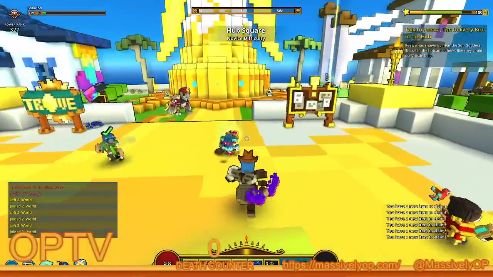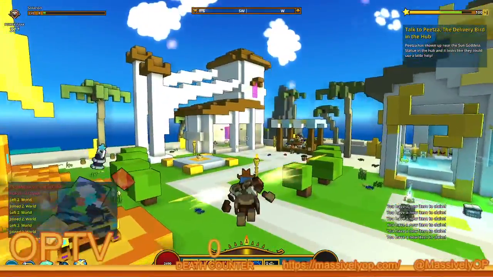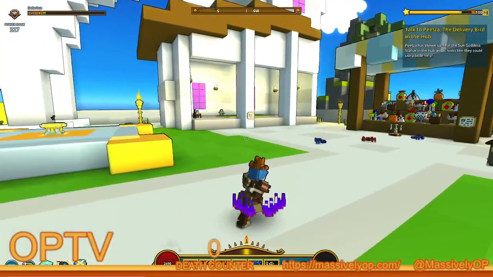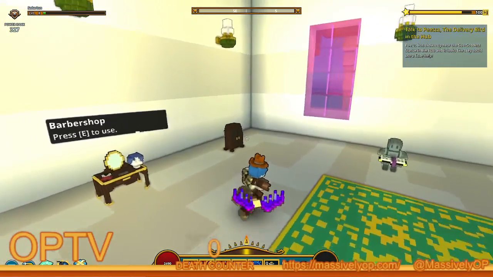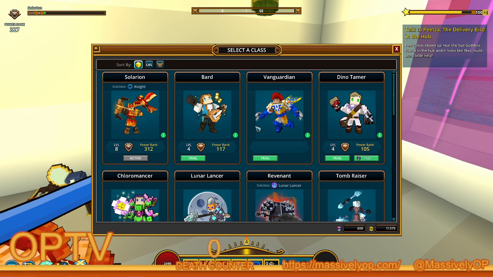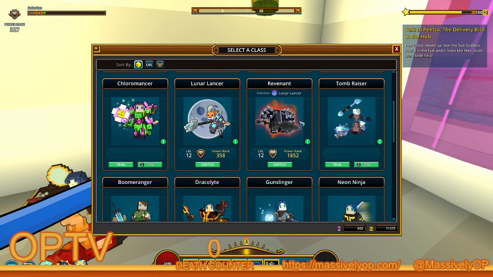It doesn't take too long to really get a feel for the classes in this game. I paid for this class, I paid for the full unlock. But honestly, when you go to the hub and you go to this little dresser over here, you can trial anything that you want to, right? It gives you the first 5 levels for free or something like that. And after that point, your experience earnings go way down until you purchase the class itself.